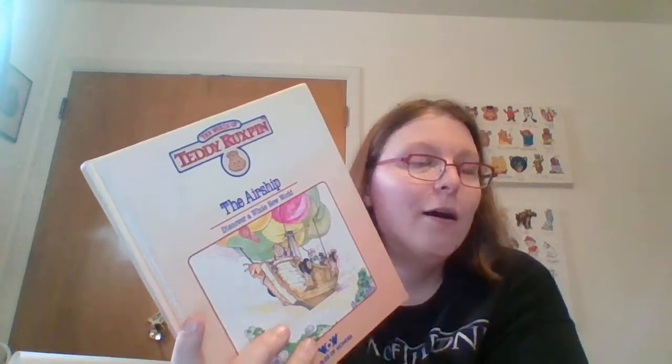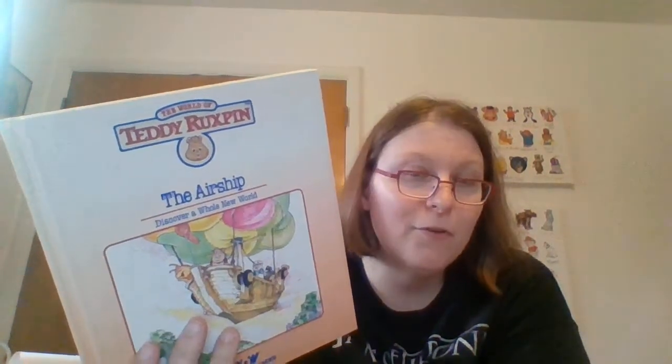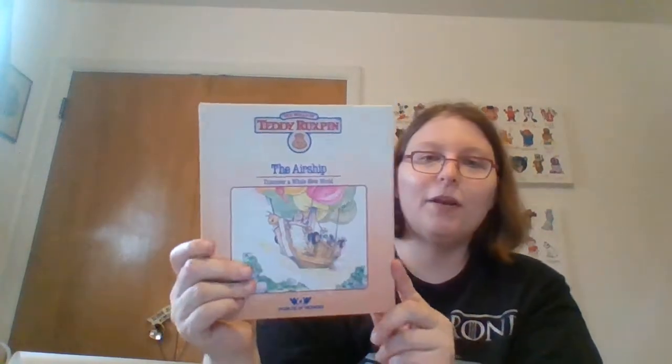I got some books. This one's great because last week I got Teddy Ruxpin and the airship cassette didn't have the right book with it. I can't necessarily replace the other cassette for the fifth book, but those parts work on him - I tested him after the video. You can hear him talking, but his eyes and mouth don't move anymore. I thought it was great that I found the book to go with that. I also grabbed a Donald Duck book because it was actually Donald Duck Day at St. Vinny's.